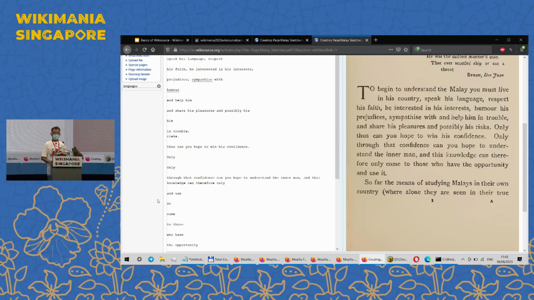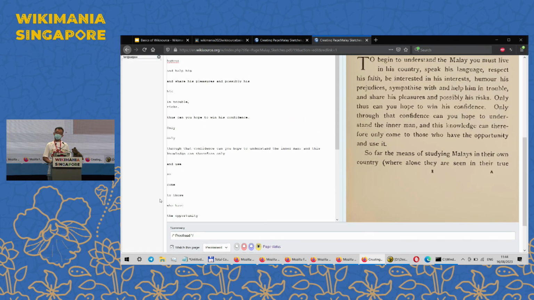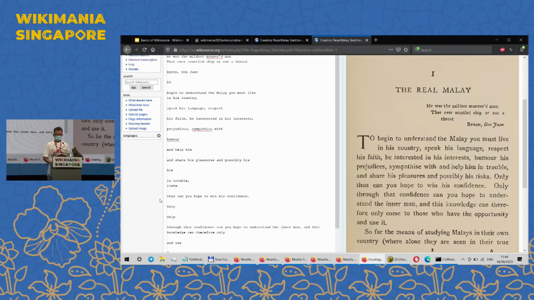As in other wikis, feel free to save every 5 minutes or so to make sure that you would not lose your edits. If you have not finished proofreading the whole page, you can save it as red. Only after you finish proofreading the whole page should you change the status to yellow. That way, it makes sure that the next person could validate the page.